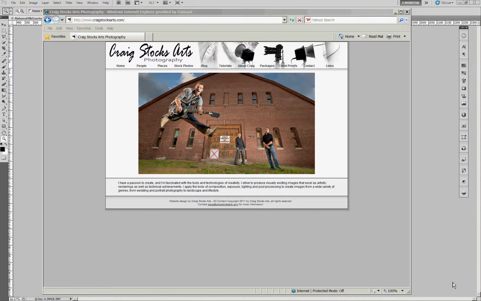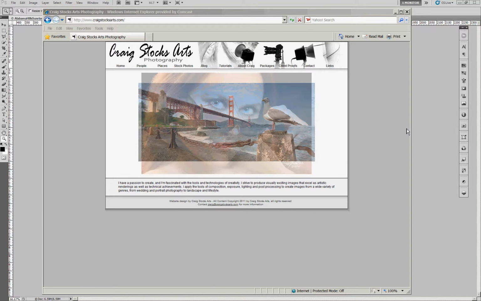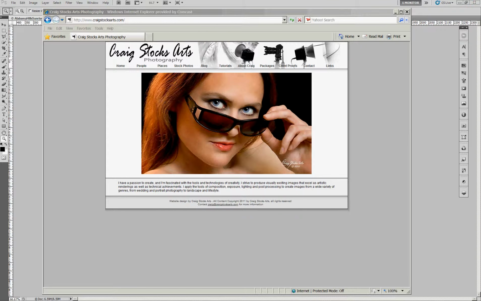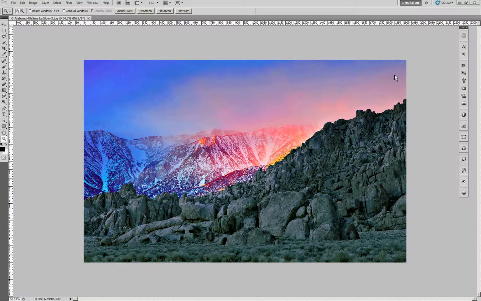I want to share what I think is one of the best tips I've ever run across, and I don't recall where I saw this, so if I did, I would certainly give them credit. But the tip is, when you're working on a photo in Photoshop or Lightroom, sometimes it's difficult to judge: is it too bright, too dark, do you have the right contrast range? And one of the easiest ways to judge that is to switch the background color.